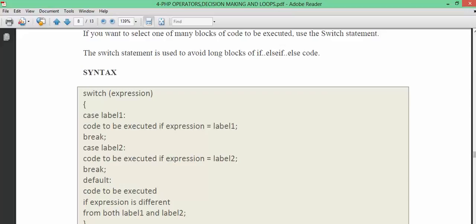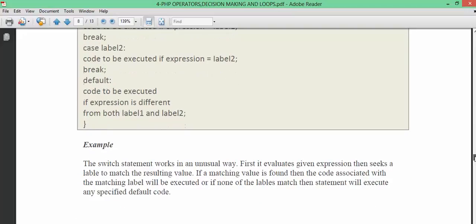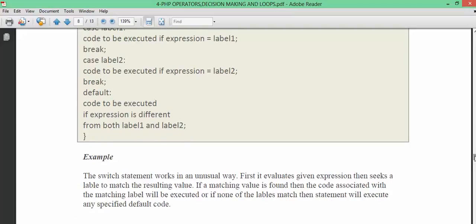So another thing that we are going to talk about is the switch statement. The switch statement works in an unusual way. First, it evaluates a given expression, then seeks a label to match the resulting value. If you know your normal if else statement very well, then there is no reason why you'll be using a switch statement.